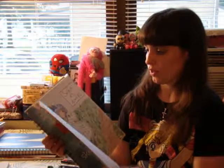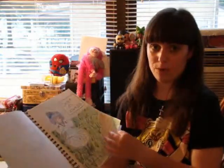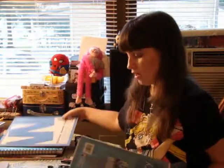And this is pretty much what I use. I've got some manga and stuff started in here. I like the paper consistency in these. It's not too thick and it's not too thin. So marker and colored pencil both hold up really well on it. And I like the pocket in the front to put extra things in.